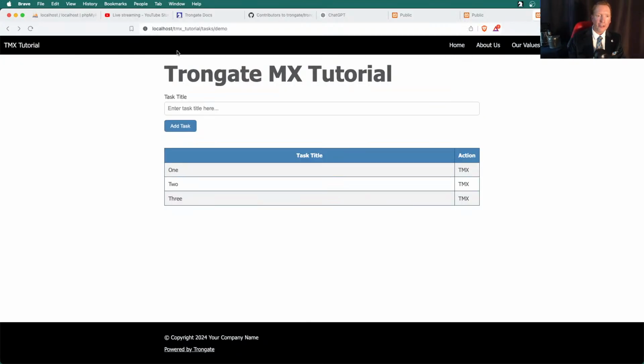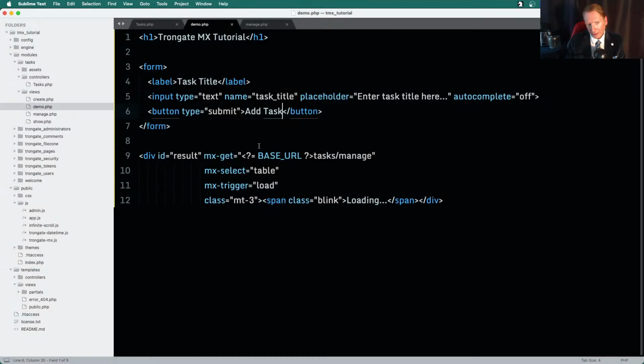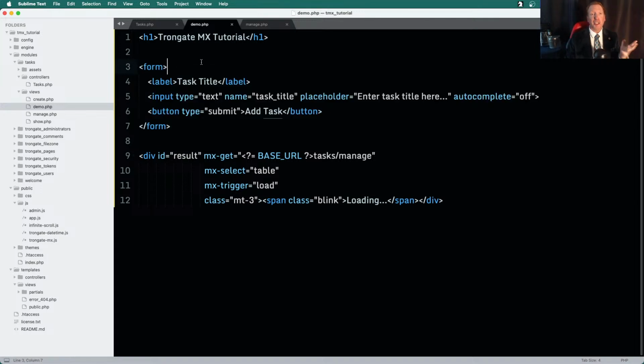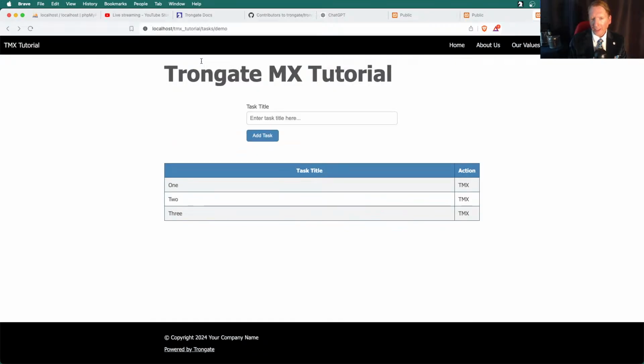So if we refresh the page, we have a beautiful little form here. Again, notice I never had to add any CSS classes or anything like that. There's actually nothing to learn, you know. But if you want to be super fancy, you could say class is container-xxs, extra small, and it tightens it up, as you can see.